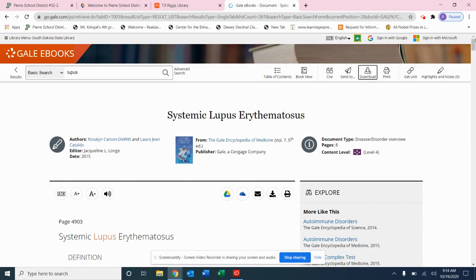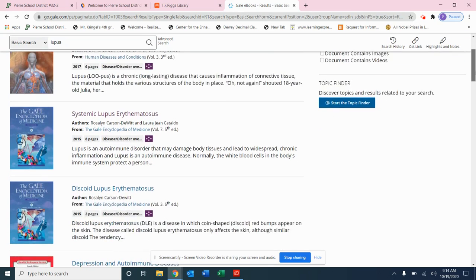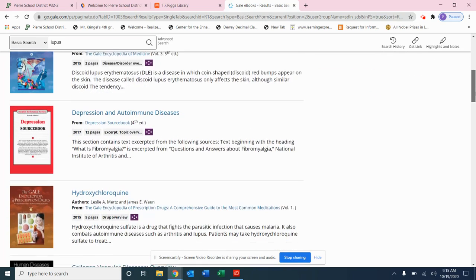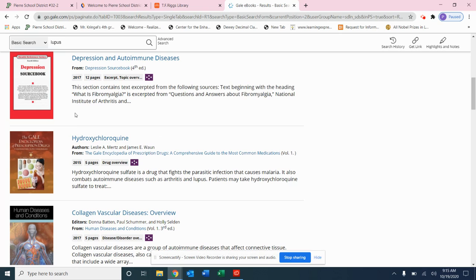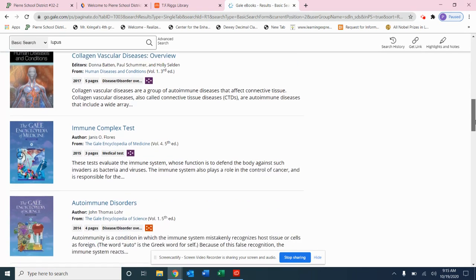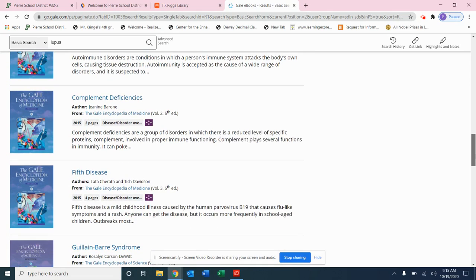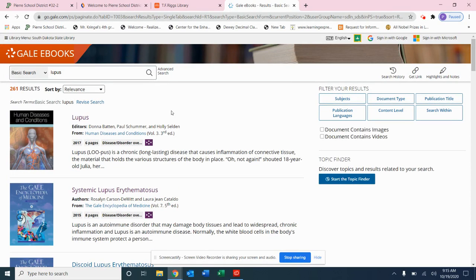You can see if we go back to my results list, there's a little icon right there that says results in the upper left-hand corner. There I'm back in my results. You can see there's a lot of information in here. There's that medicine that I take, hydroxychloroquine, which was, again, a big news item this past year with COVID-19. But you can see all these different articles from all of these different books that are contained within Gale, giving you a lot of great source information, especially for background information, which you do need to include in your paper as well.